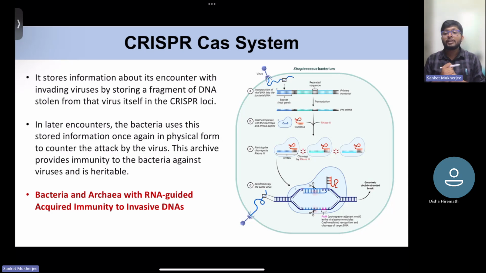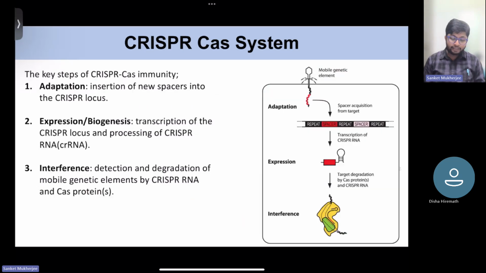For example, if a virus infects you, the antibody will again go for recombination. If you have studied immunology, you know about VDJ recombination, and they recognize these virus particles as foreign objects and essentially develop immunity. But anyway, the point is that this kind of system was first identified in bacteria.